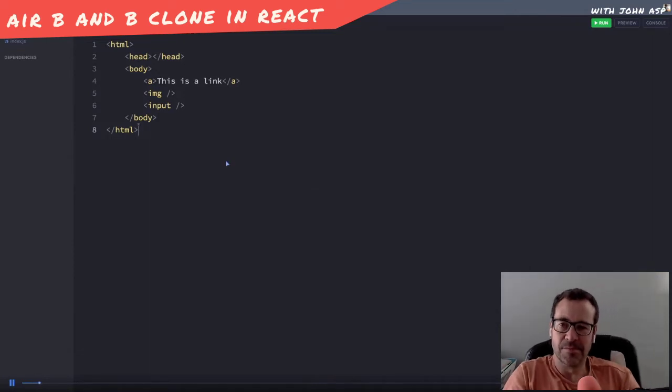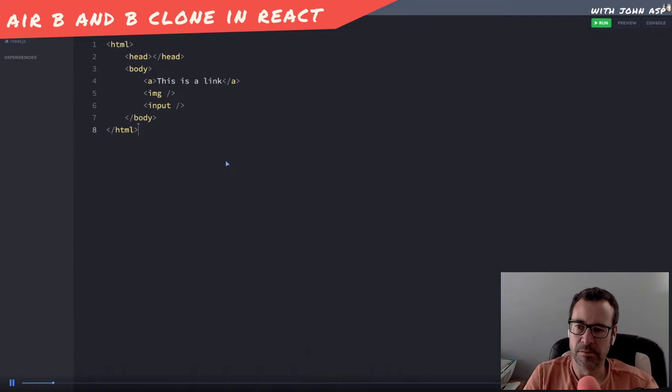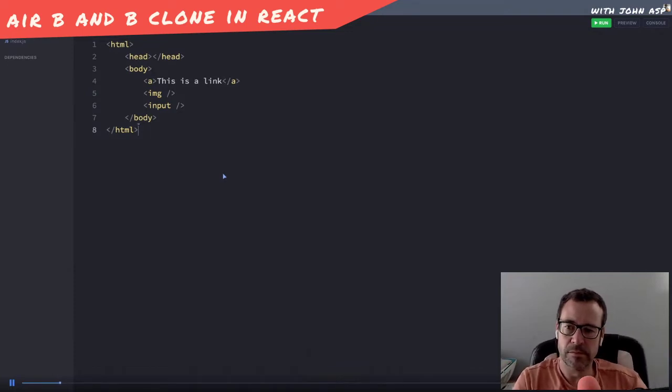By understanding the basic concept of props in React. What you see here is just a plain index.html file. We haven't introduced anything dealing with React in this. I want you to take a close look at the elements that you see here and see if you can figure out what's wrong with them.